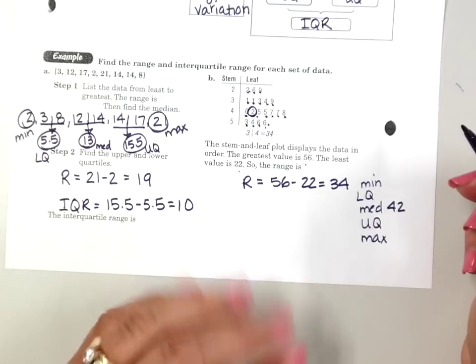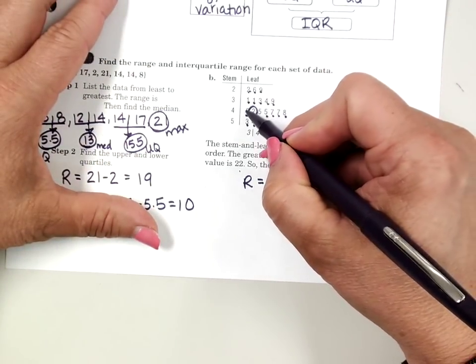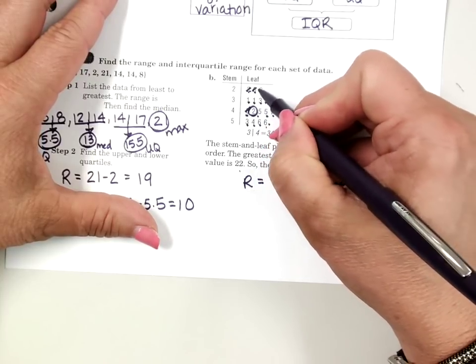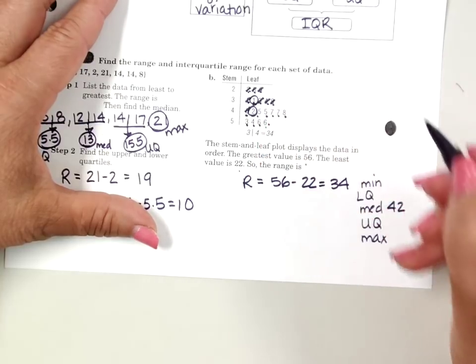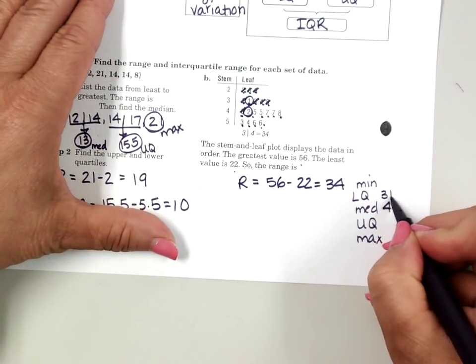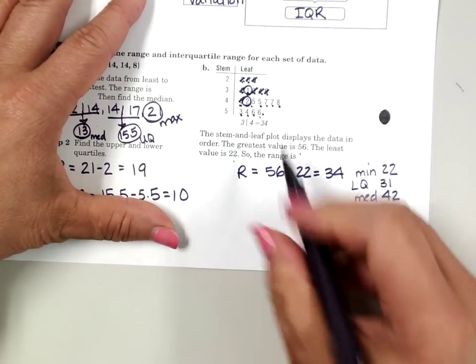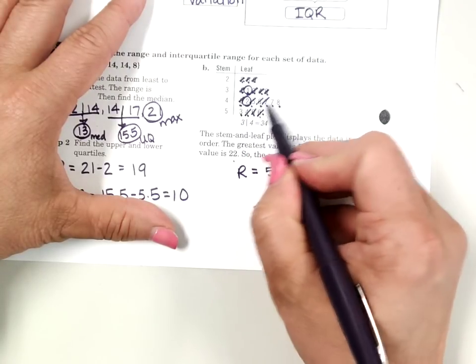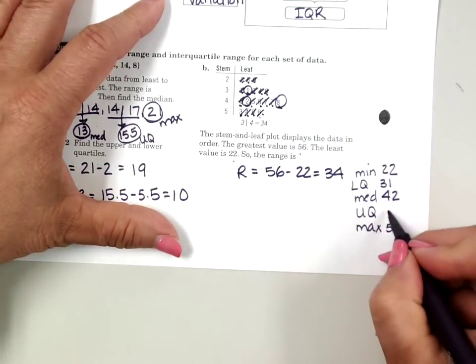Okay, now you can cross off if you want, since you made dots the first time. So directly to the left, there's the highest, lowest, highest, lowest, highest, lowest, highest, lowest, and that would be this one right here. So my LQ is 31, my minimum was 22. I can fill in my maximum too. Lowest, highest, lowest, highest, lowest, highest, lowest, highest. Circle this one, and it is 48.